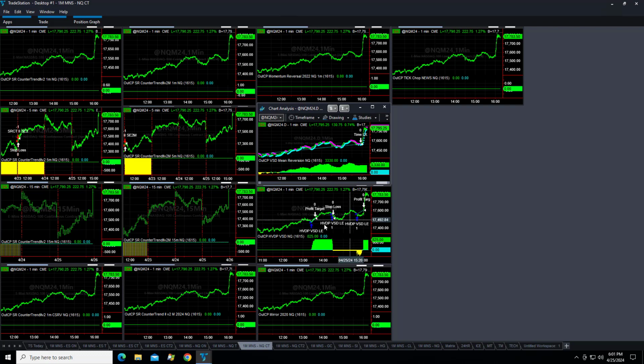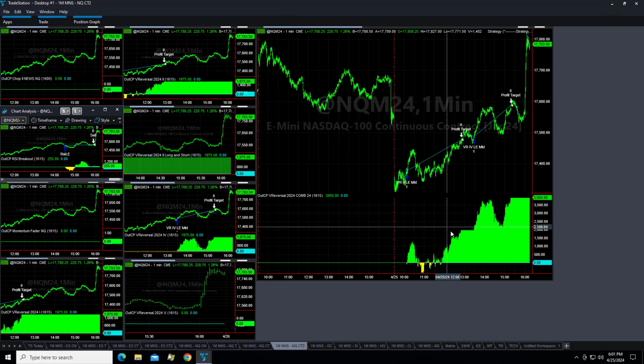The capture earnings moves, HVDP capturing some moves. What really did well was the V reversals today. Here's V reversal 24, V reversal 1, V reversal 2, V reversal 3, or actually this is V reversal 4. This is V reversal long short 2. And so 1, 2, 3, 4, 5 V reversals capturing the moves today for about 12,000, 2,000, 2,000, 2,000. So $12,000 on the V reversals. And so the Nasdaq, I show up about 38K just on the Nasdaq.